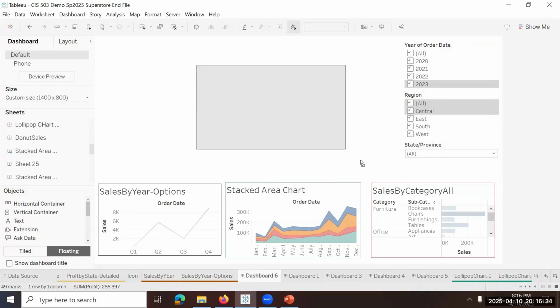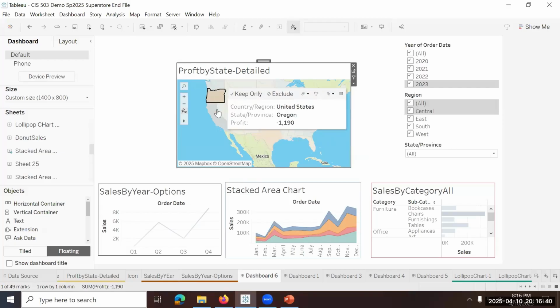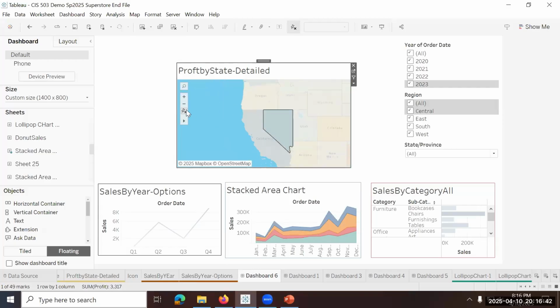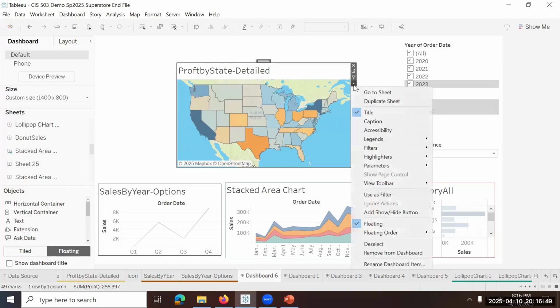I am going to make the size of this one a little bit bigger. First thing I'm going to do here is click on my profit by state and say use this one as a filter. So when you say that, this visualization, whatever you select, is used as a filter for all the other visualizations.